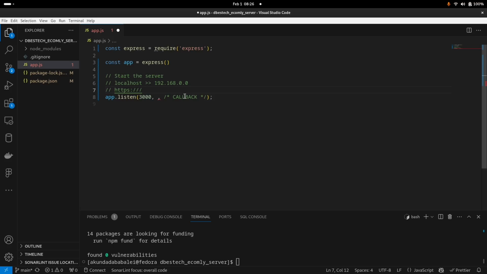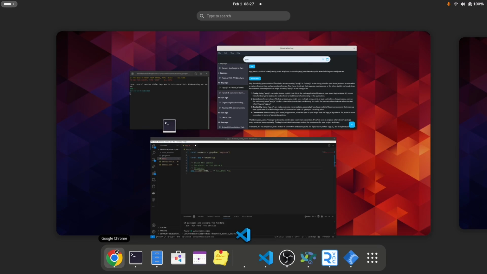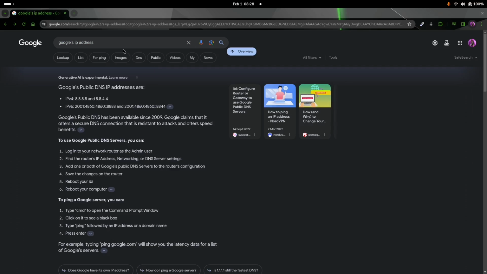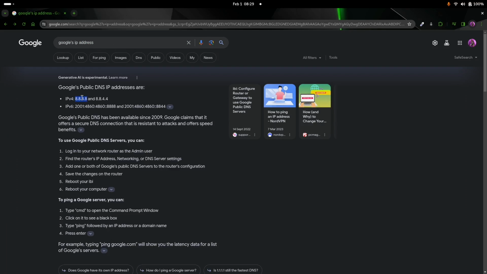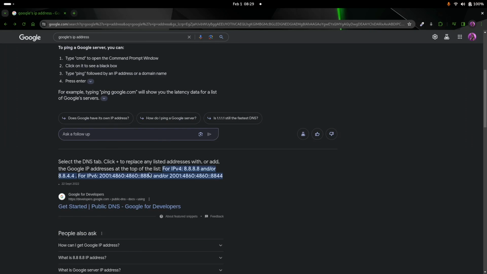When you want to find google.com, you can go ahead and, in your web browser, let me open up my Chrome. Right, so I've got the search result, and you can see that Google's IP address is actually 8.8.8.8 or 8.8.4.4, and they've also got their IPv6 and so on. Confusing stuff. But the point is, these are their IP addresses.